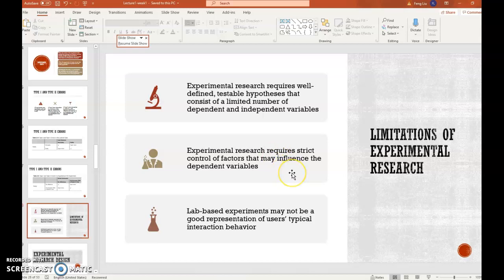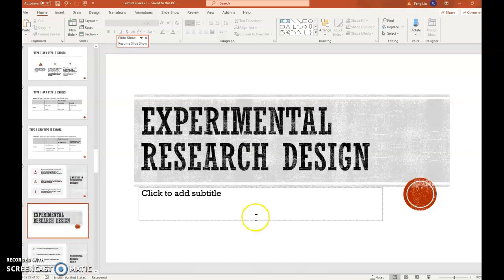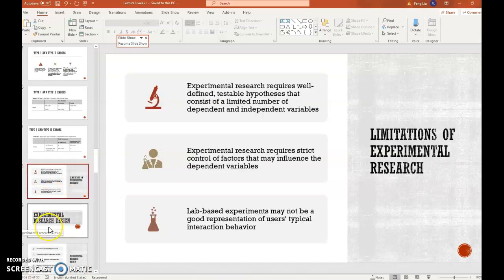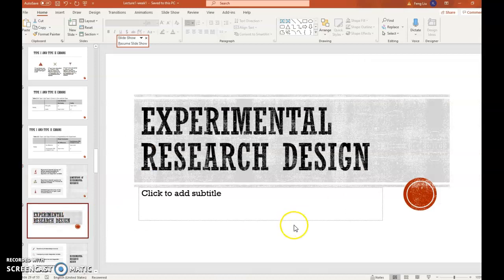So it does require very strict control of factors. So lab-based experiments may not be a good representation of user-based interaction behavior. So I don't see that being used a lot in HCI research.